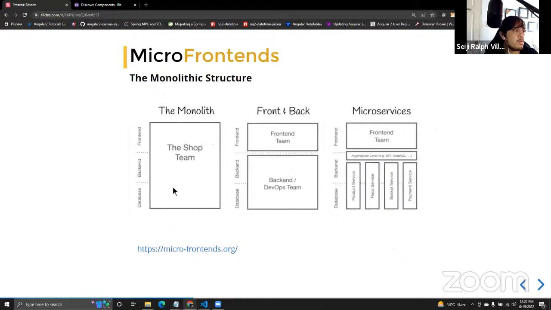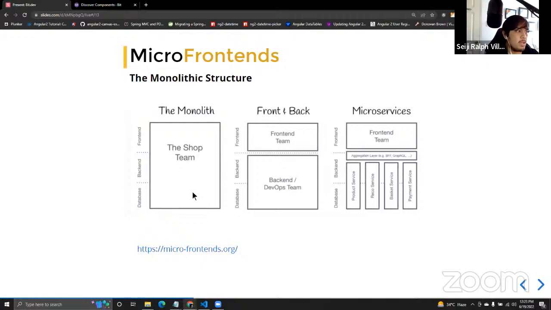Actually, this is just the structure of your team in terms of how they build the product or the project. In this case, this is a monolithic structure, except for the microservices part. The first one is the monolith architecture.